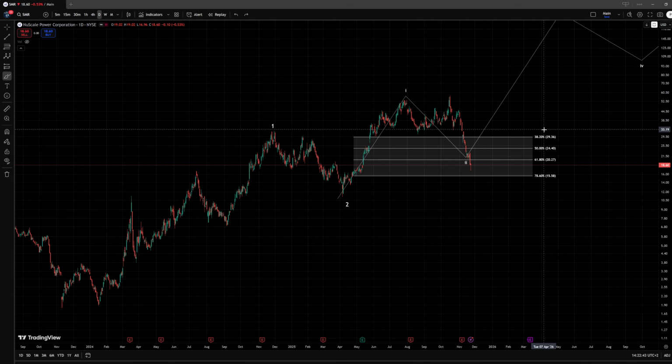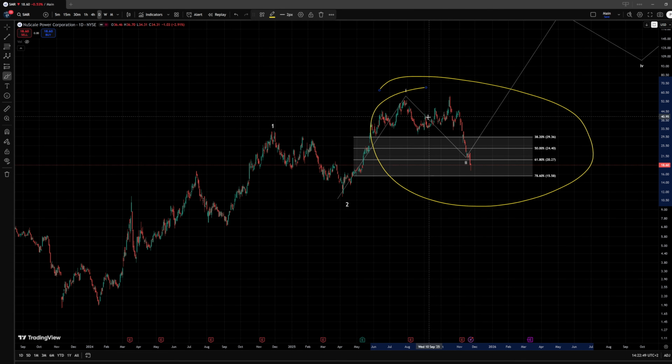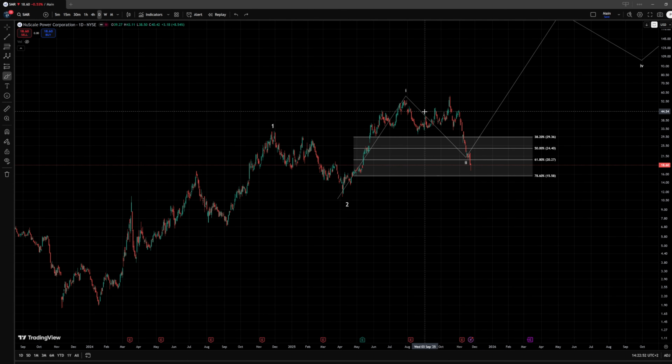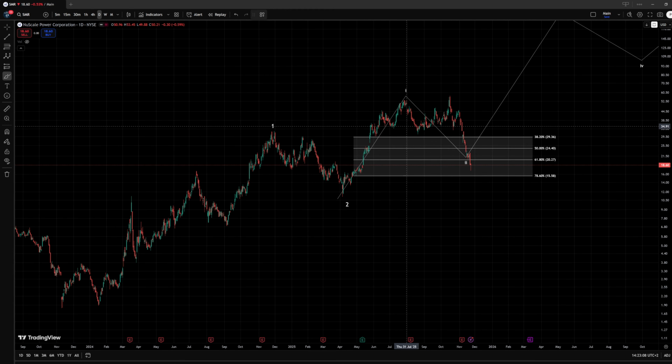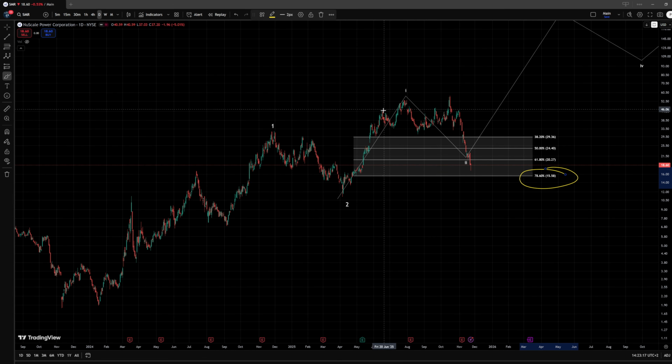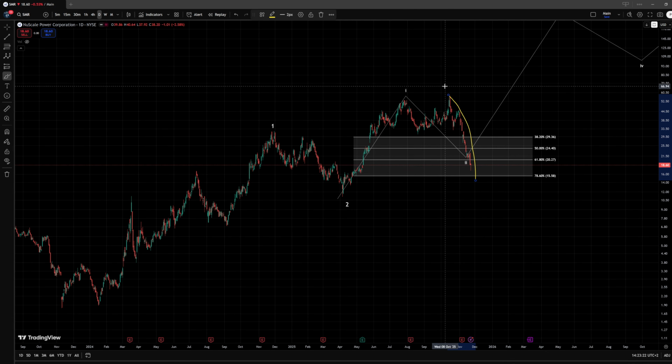But we are in the support area and it does have a great risk reward ratio compared to any of the previous positions that you could have actually taken, right? We have been above this support area for an extensive amount of time, and any positions accumulated in this area would have been of much lower quality. We would have had invalidation still here at the beginning of this wave 1 to the upside, and the probabilities would still decrease below the 78.6% retracement, but we wouldn't have entered in this area because we were looking for the extension to the downside. We were waiting for this deeper retracement, and we have gotten it.